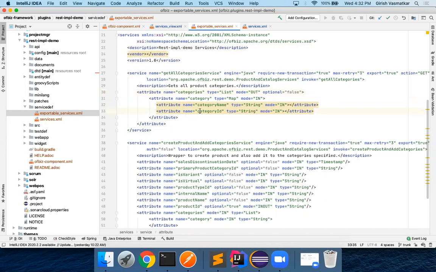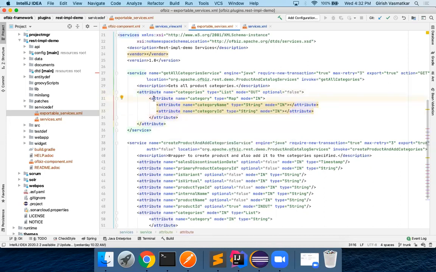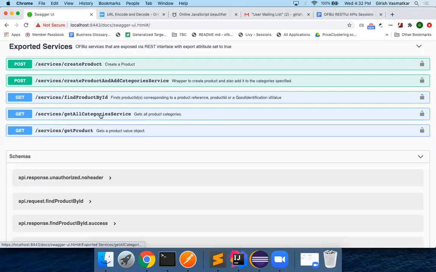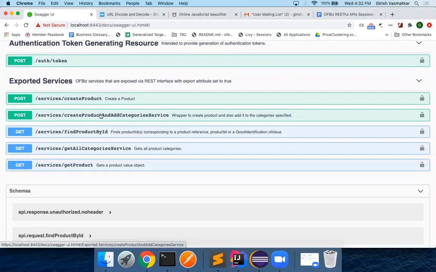One thing you might have noticed is that as part of this implementation, we have also tried to provide nested attributes. The way these nested attributes help is to allow the system to specify the request and response properties for services.